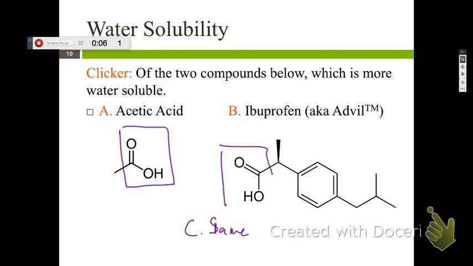So you're identifying this functional group called carboxylic acid. Both of them have that. So then why is acetic acid much more water soluble? Much, much, much more water soluble. If you think about the polarity of this overall molecule, think about the sum of the dipoles compared to the entire molecule. Versus on the right side, ibuprofen has the same dipole, but then it has to carry along all this nonpolar stuff and try to bring that into water. All that stuff that doesn't want to dissolve. Think about it as oil. Trying to pull all that oil into water is much more difficult.